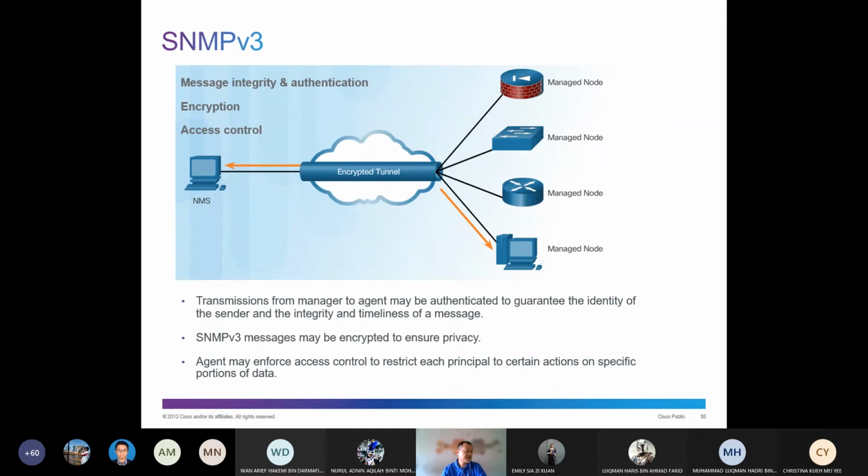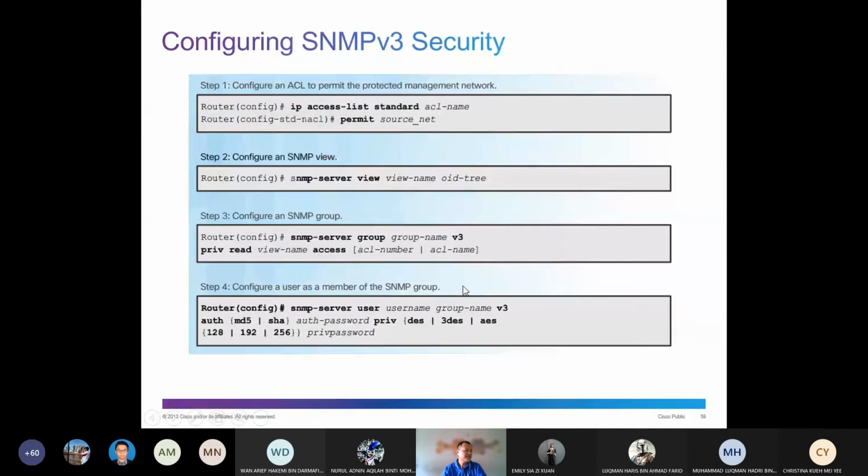And then we have the option of encryption, so that people who sit in between won't be able to read them. How do you configure? I think I will go through this quickly. I don't think that if I show you here, you will remember. The way to memorize this is basically to do the exercise. So I hope you do the exercise and then come back to this. It's not that difficult.